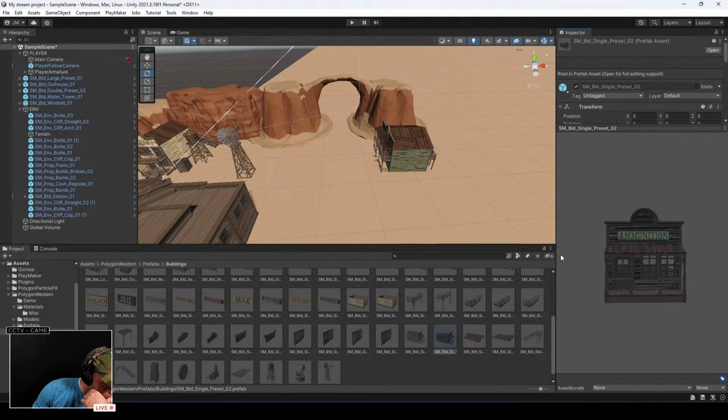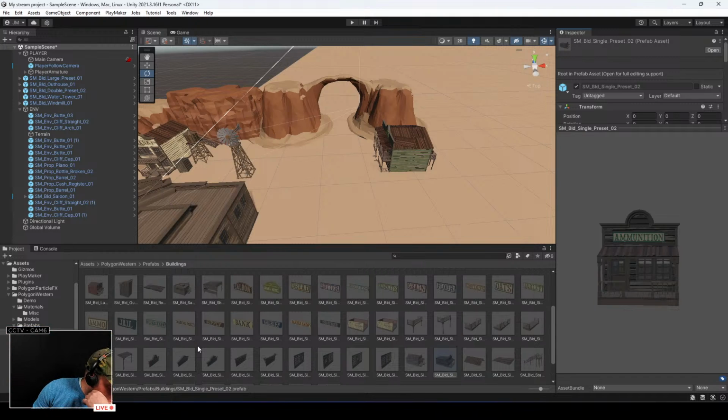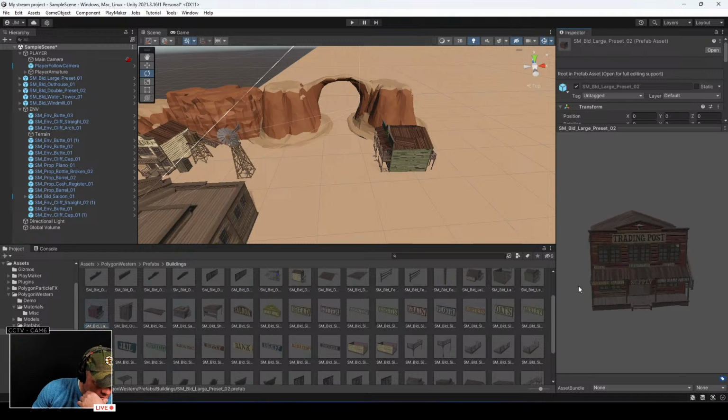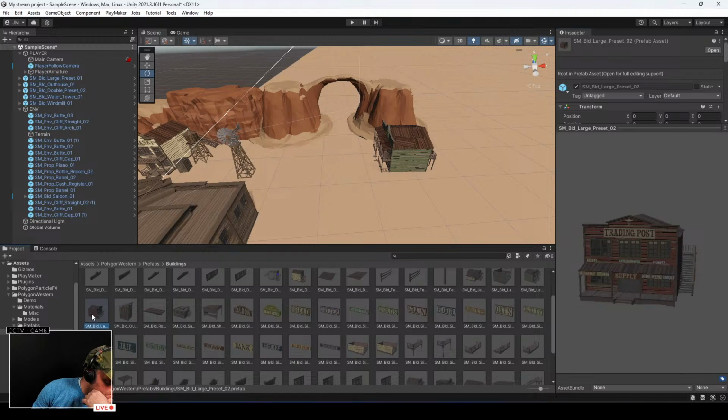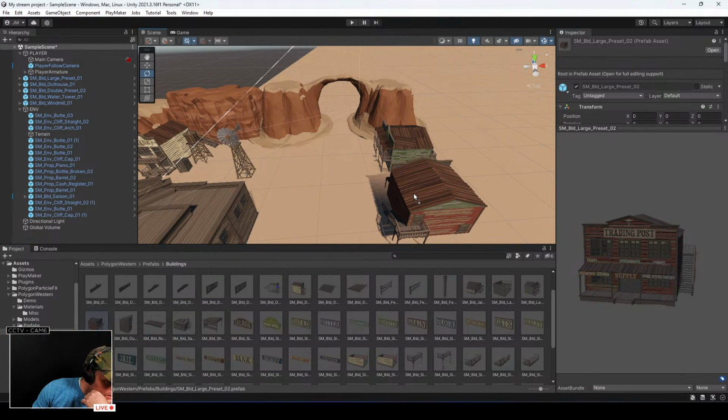Barbershop, ammunition. I think that'd be important. That's the saloon. Here we go. Trading post. Definitely want the trading post, right?